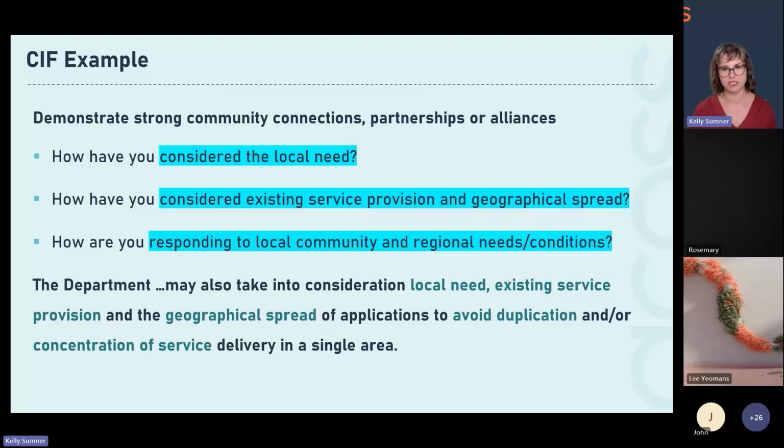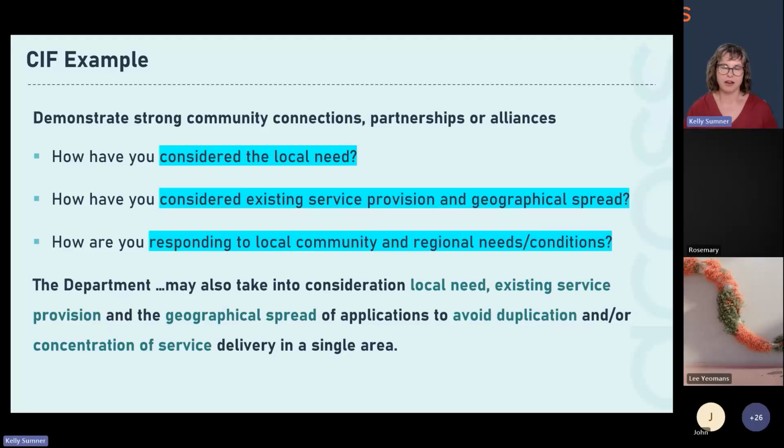So funders won't want to be duplicating services that are already there, and they won't want to be funding projects that seem like a good idea but aren't actually relevant to the local area. So what seems like quite a simple criteria at the outset, you can see is a lot more complex, at least in the thinking that needs to go into it, than we might originally think.